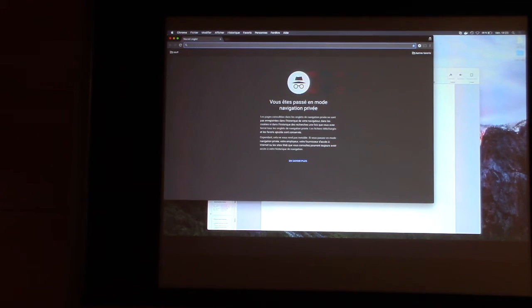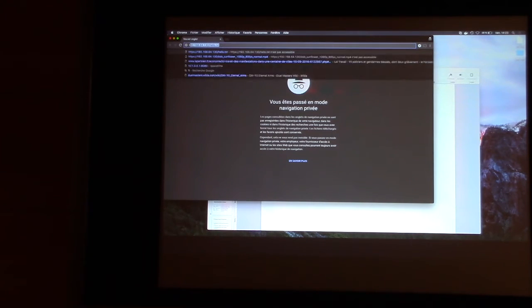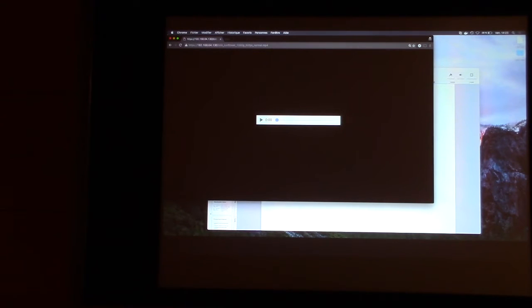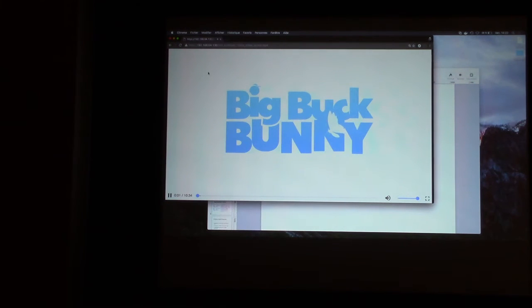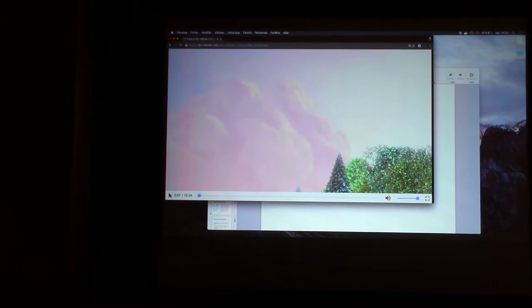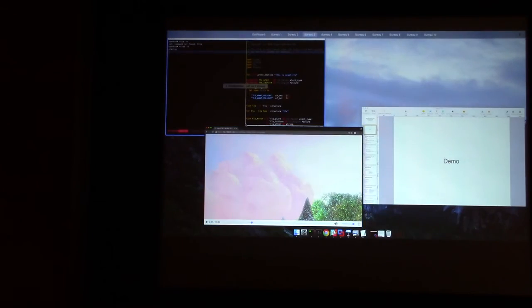Oh, we lost the thing. Too bad. Give me a second. So we have here a video that will load through HTTPS. This is still the original OpenSSL version running, and now we're going to replace it using our library.